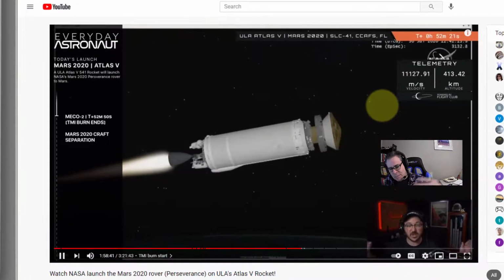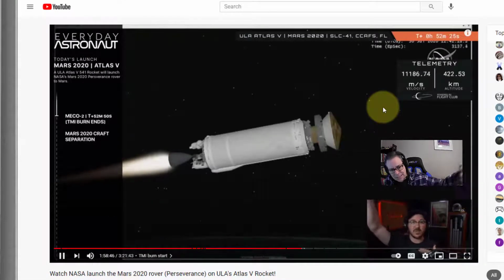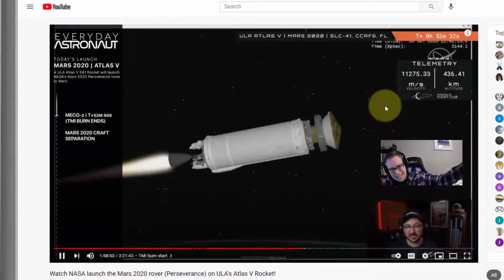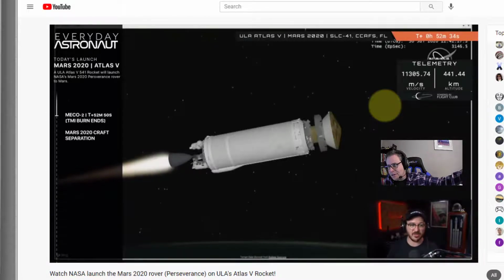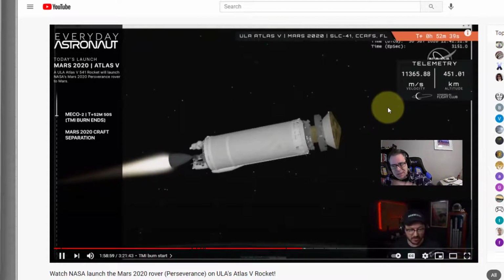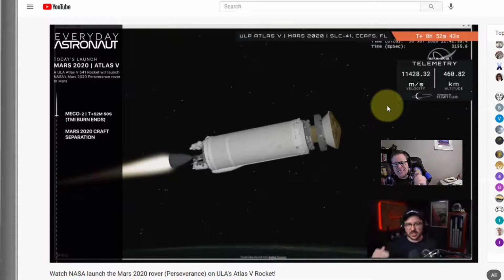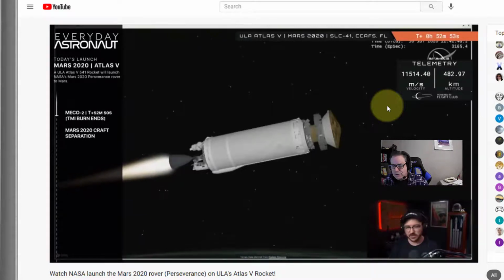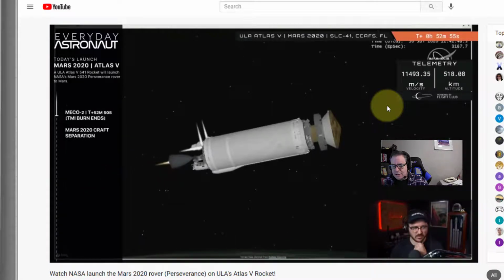So it has to burn a little bit further than just enough to escape the Earth's gravity. It has to actually raise its farthest distance from the sun, because it's now going to be in a sun-centric orbit. It needs to extend that orbit a little bit further out to Mars. So that's why it's going past the escape velocity. This will be a topic for another video, this hyperbolic excess velocity. It's just fascinating to say that. So there it is now on a hyperbolic orbit to Mars. Just about to end. There it goes.